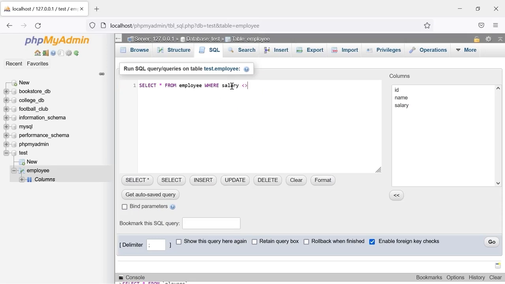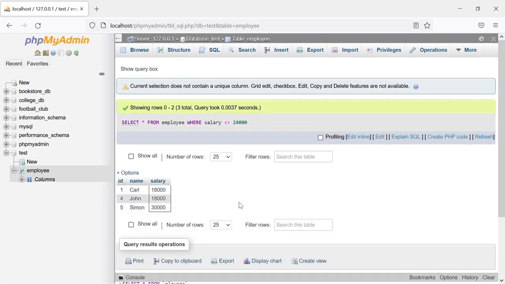Then I type the less than and the greater than symbols to denote the not equal to operation, and then I type 24,000. As with the previous operators, the SQL statement utilizes the operator to check the values stored in each field of the salary column. In this case, it checks for values that do not equate to $24,000. The output results of this query show that there are 3 employees whose salaries are not equal to $24,000 per year.